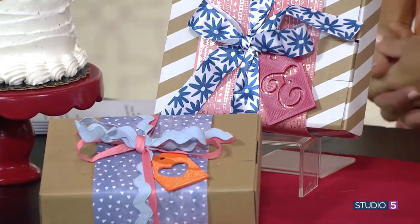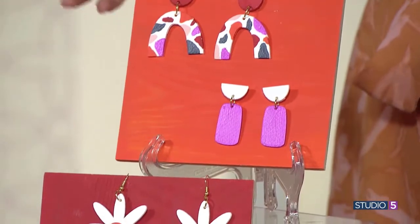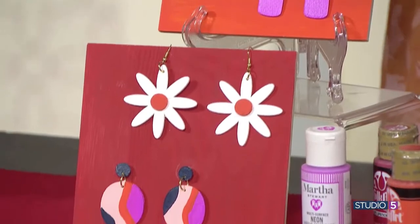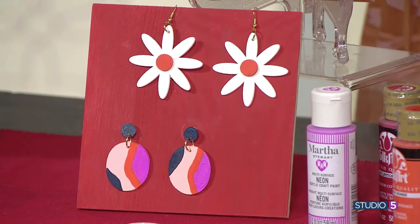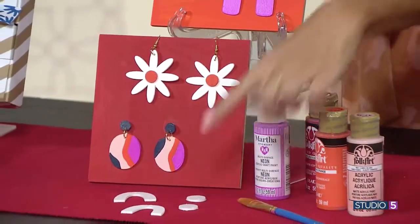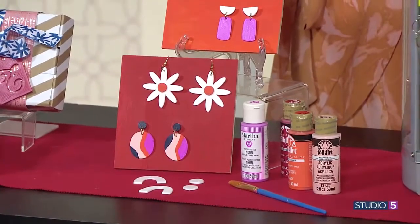You can also dictate the thickness — the thicker, obviously, the more time it will take. I made earrings! These abstract earrings are such a big trend right now. They take about an hour per piece. The great thing about the filament is it takes wonderfully to paint. So if you only buy white filament but you have a ton of acrylic paint, you can paint them. These are hand painted after they come out — they come out white and then I paint them with acrylic paint.